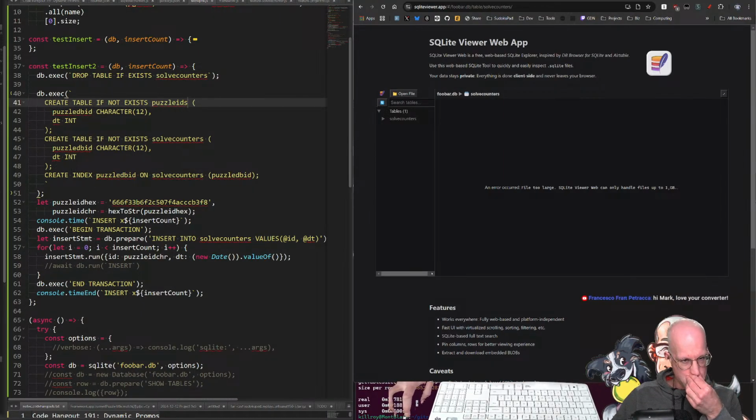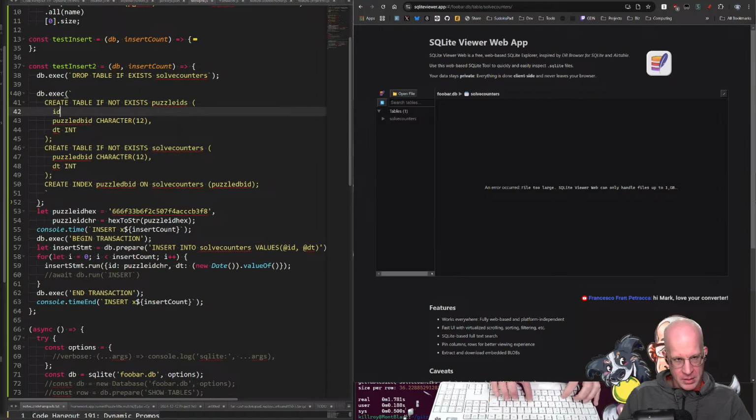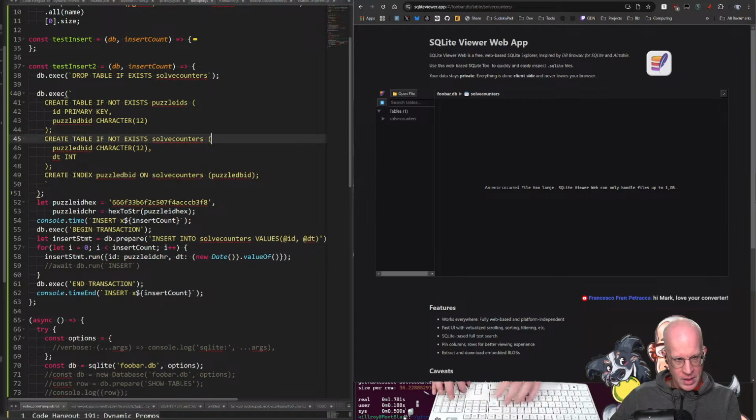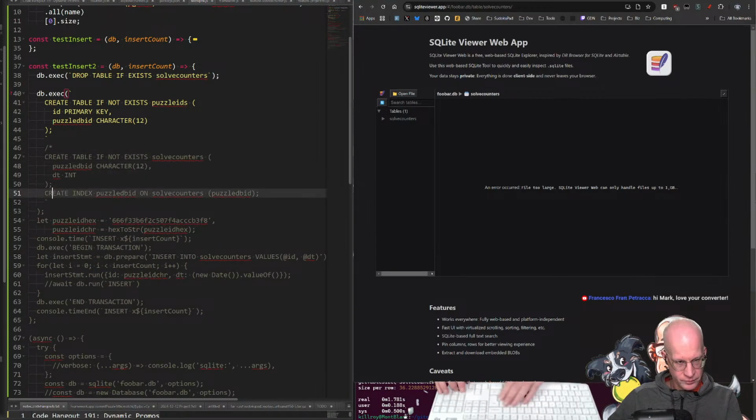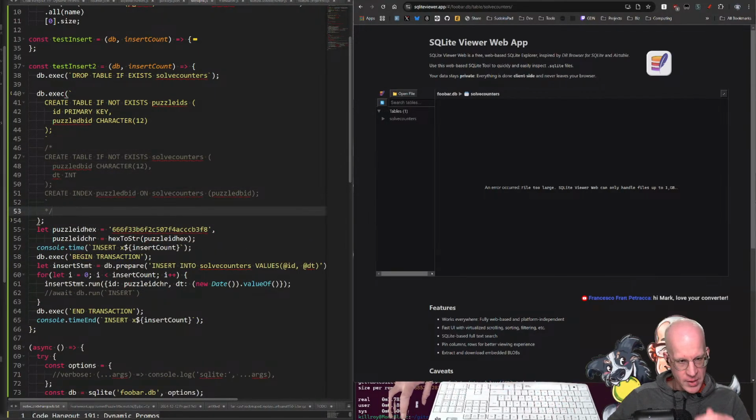Let's do that, right? And then here we'll have an ID primary key and the puzzle.db ID. And we're not gonna do the second part just yet. I'm just gonna do that for now. We have a primary key and we have this.